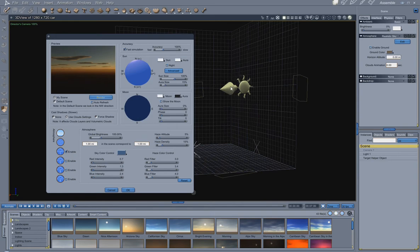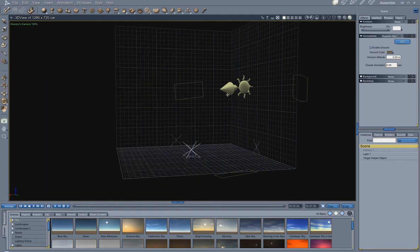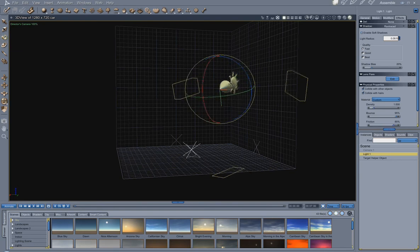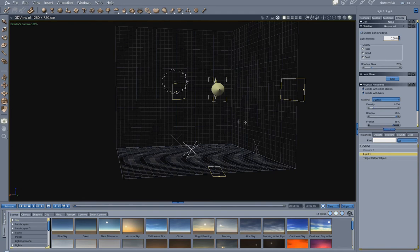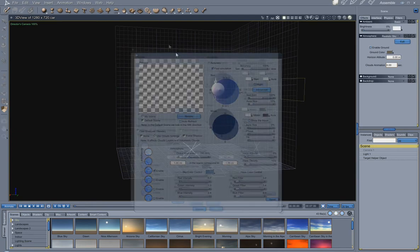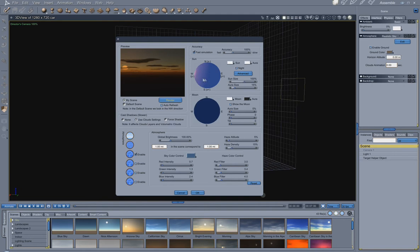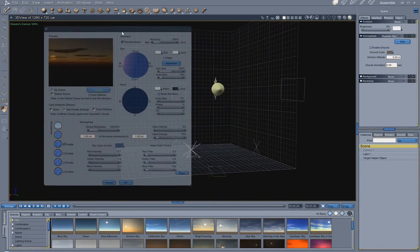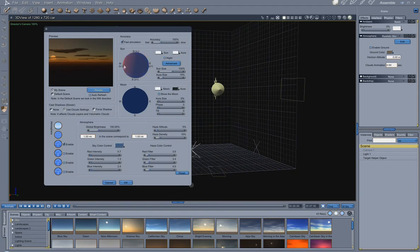But if I really want the sun to show up in the camera, I can select this light and rotate it around, and I'll get a little icon showing. And now I can either render it here and see the sun. This is really handy because now I know that I'm facing pretty much west. My camera is facing west, and inside this realistic sky, this includes atmosphere. That's why when we have the sun way off over here, you see it change color in the sky, and it'll do that all automatically for you.